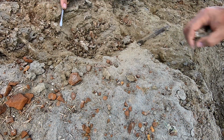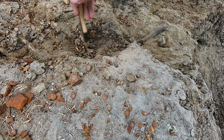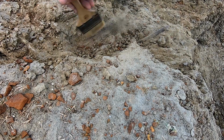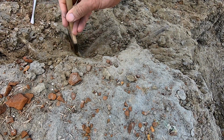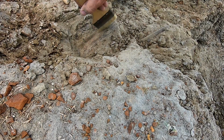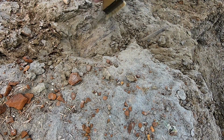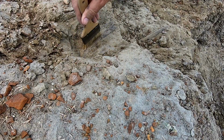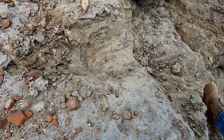Cover this part here. Here, hold on, stop for a second. Let me get this uncovered for the camera. What if it turns out to be a jaw?